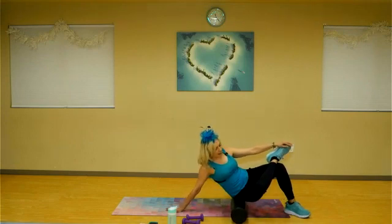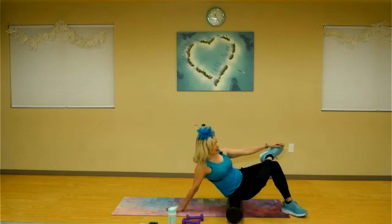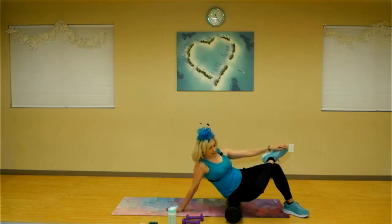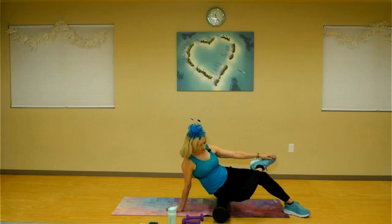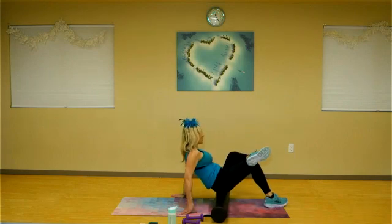Inhale, exhale. You can add a circle and rotate if you want to. Rewind it. Inhale, exhale. Very good. Now we're going to go ahead and switch to the other glute. So I'm just going to roll over to the other side, cross the ankle.